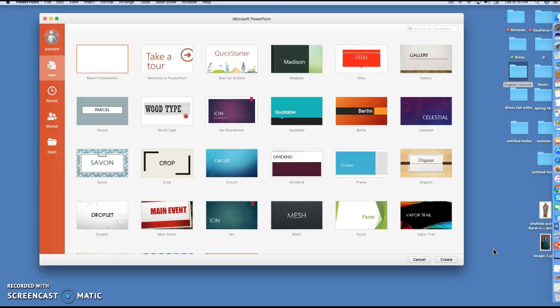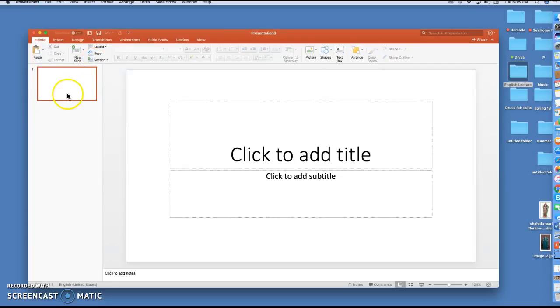Now let me show you the PowerPoint application tools. As we can see here, there are many templates available to choose from. We can pick any based on our requirement. So right now I'm taking a blank presentation by double-clicking on the blank presentation document. As we can see here, the default page has placeholders to add a title and subtitle.